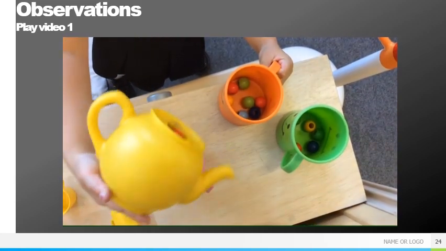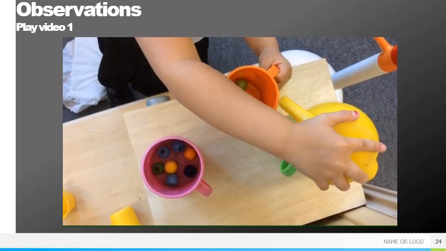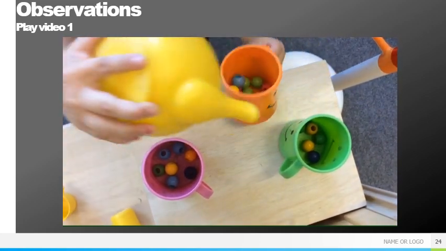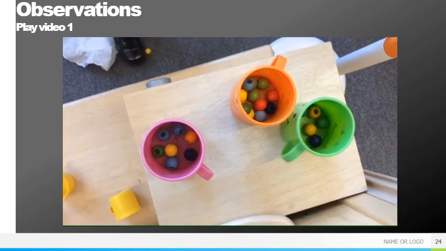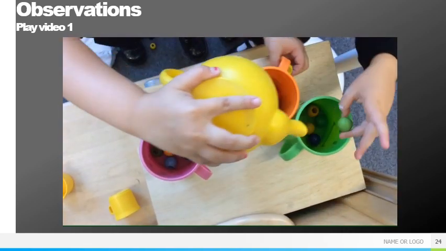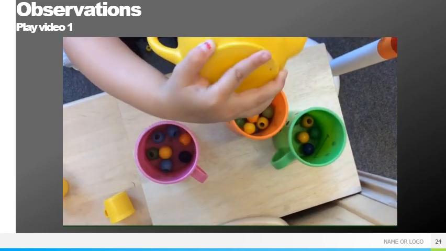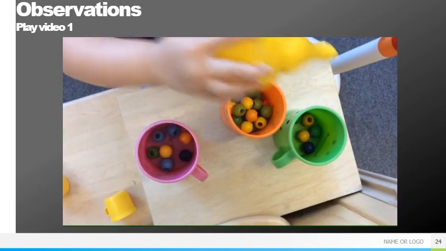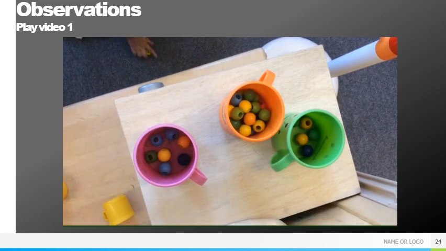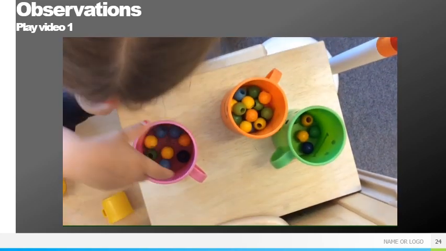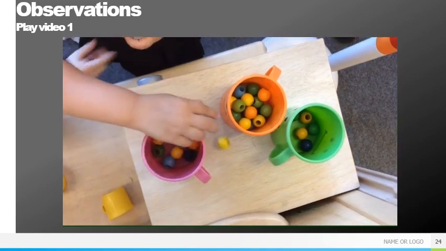Collection, so they've collected all these loose parts from around the nursery. It's really important you give the children loose parts in the nursery, and let them, because they're so open-ended, see what they're going to do with them. They've chosen to use them as water, really, haven't they, here? But the next cohort could do something completely different with it. So how could we move this one forward? The counting aspect of it.